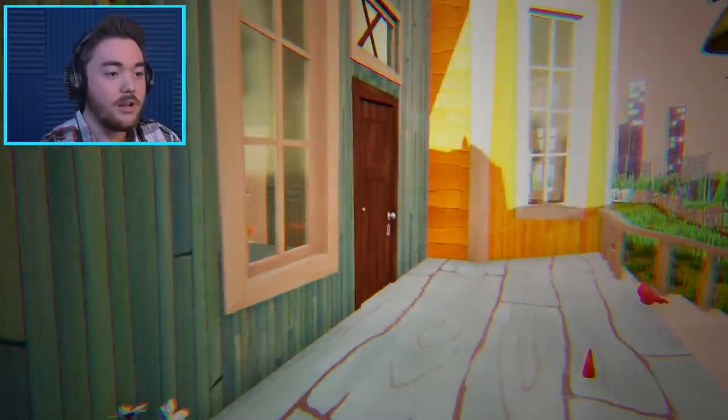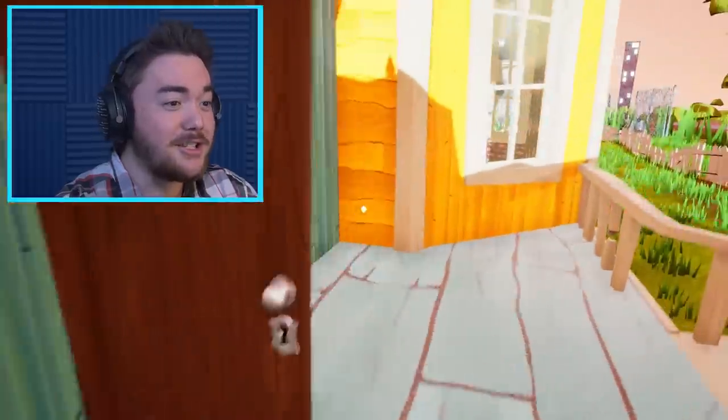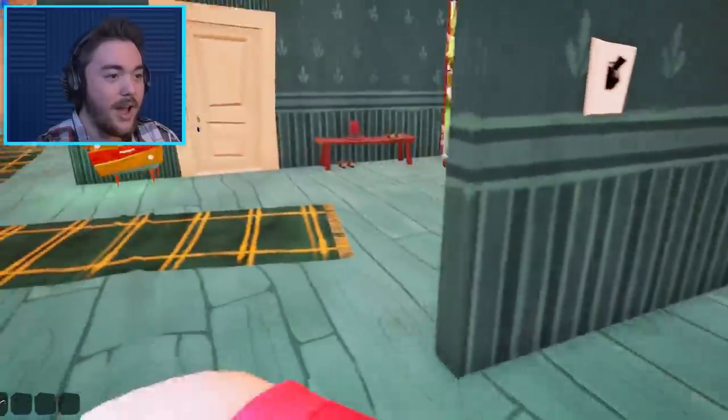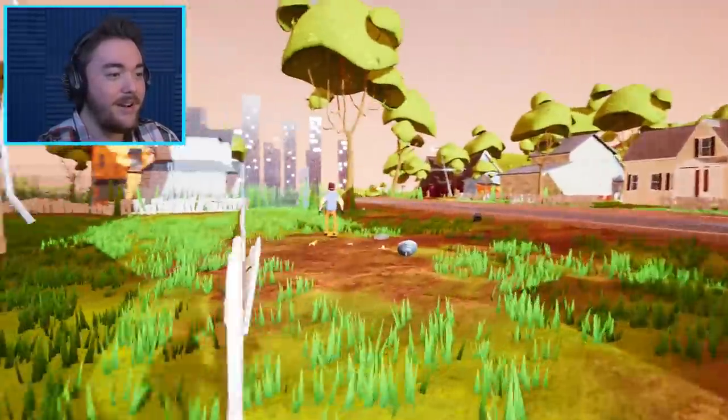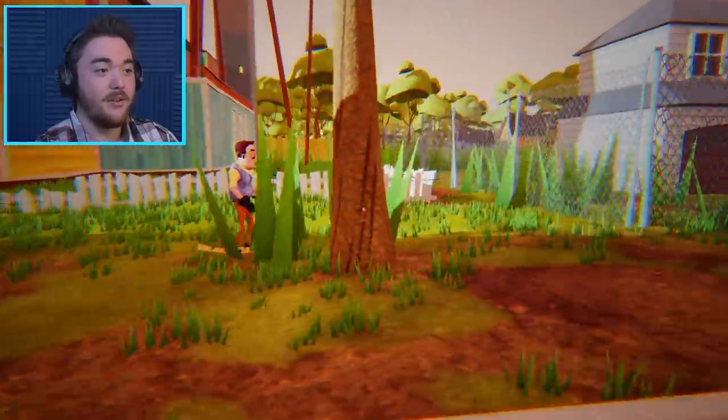Oh, there he is. Wait, where are his glasses? Hold on. What? Where? Did you take off your... He took off the glasses! Wait a minute. I didn't know you could do that. Wait a minute. Put these back on. Come back here. Hey, so I love the skateboard. He is sliding around like crazy.